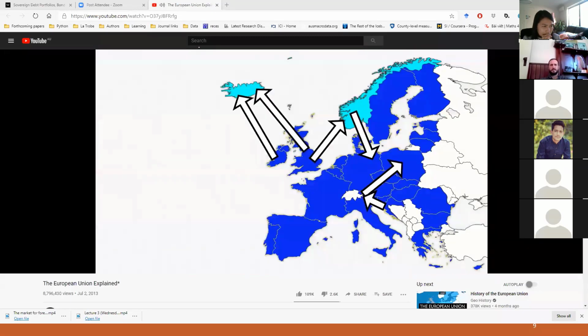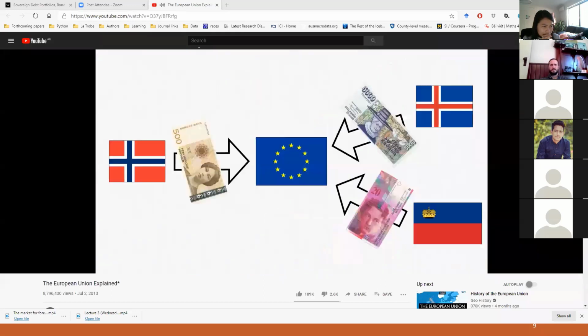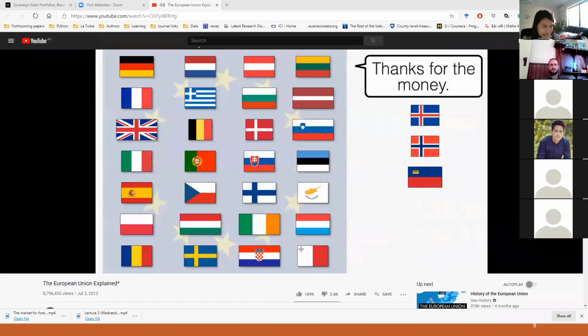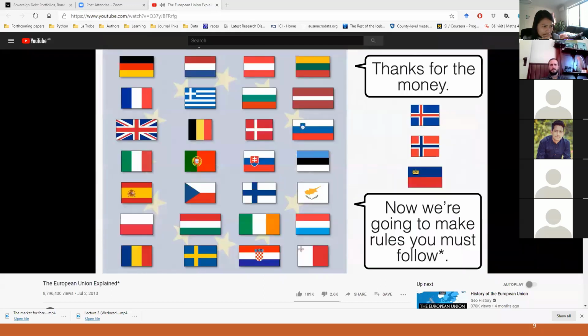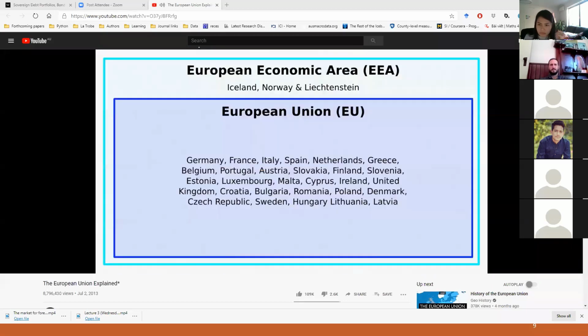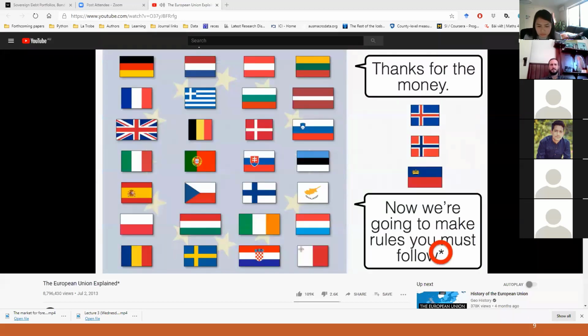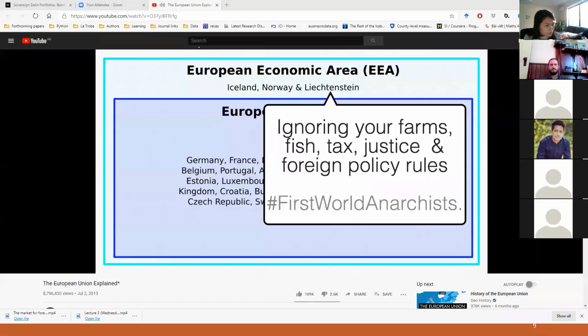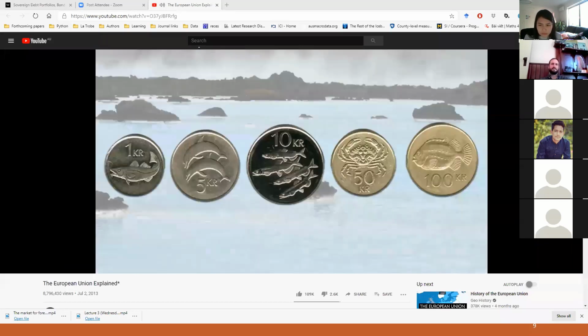Why? In exchange for freedom of movement of people, they have to pay membership fees to the European Union, even though they aren't a part of it, and thus don't get a say in its laws that they still have to follow. This arrangement is the European Economic Area, and it sounds like a terrible deal were it not for that asterisk, which grants EEA, but not EU members, a pass on some areas of law, notably farming and fishing, something a country like, say, Iceland might care quite a lot about running themselves.